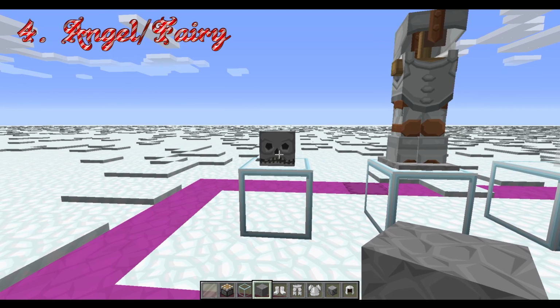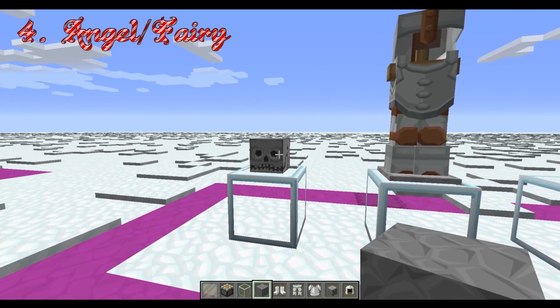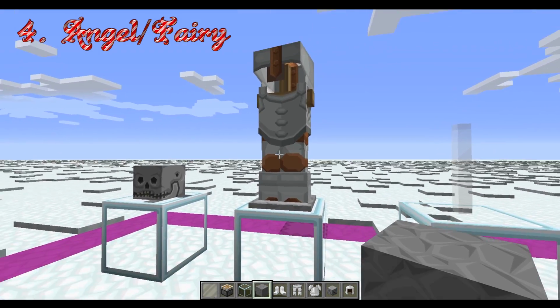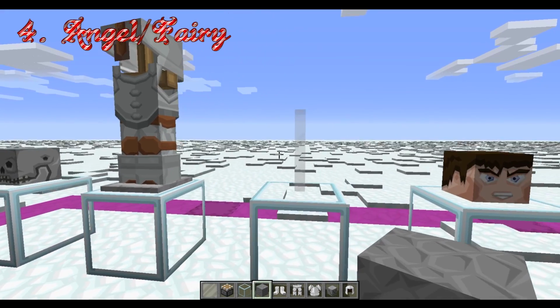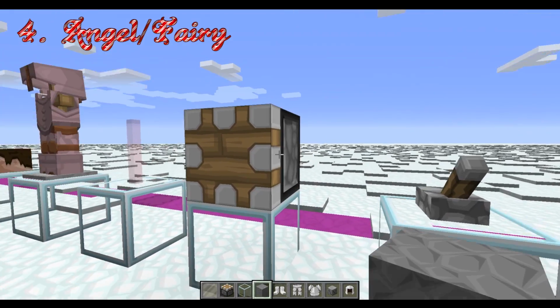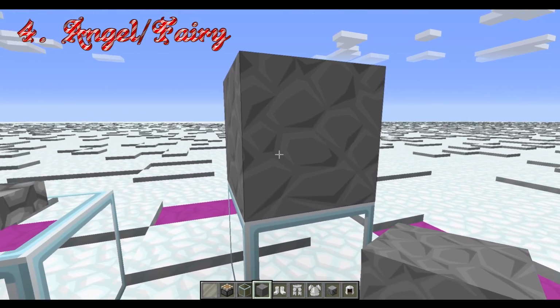The items that you'd need for this angel or fairy are a head of some variety to go on top of it, whether it be a mob or a character head, some armor, so you've got some leather armor that's been dyed white if you want an angel, or dyed pink if you're looking for a fairy, some stained glass, again white for the angel, pink for the fairy. And then you're going to be wanting a piston, a lever, and just some blocks.